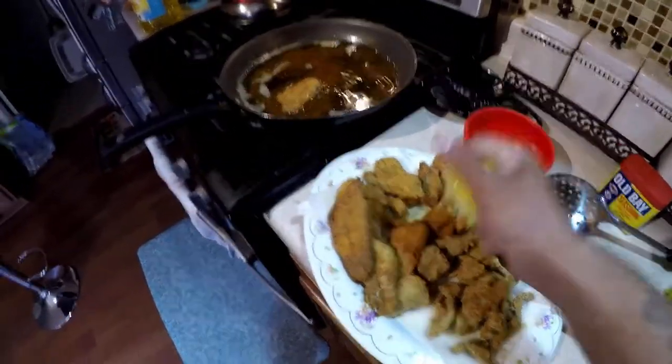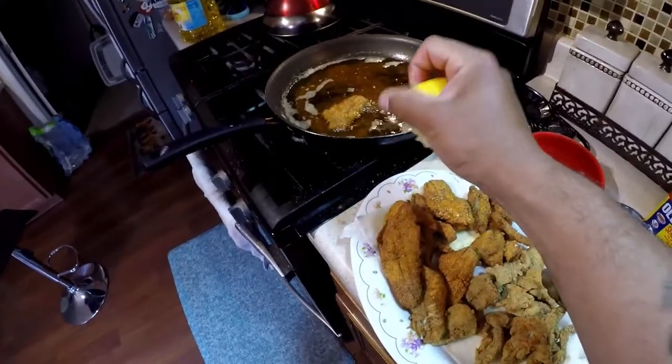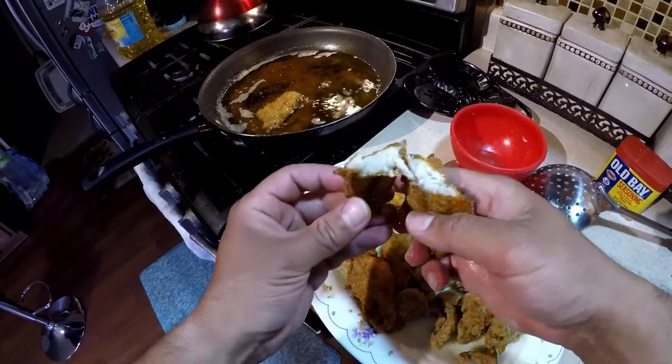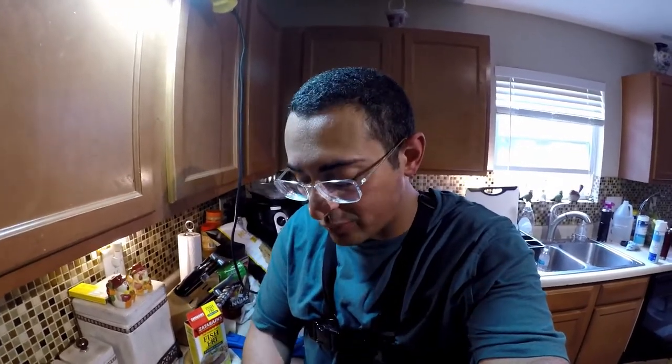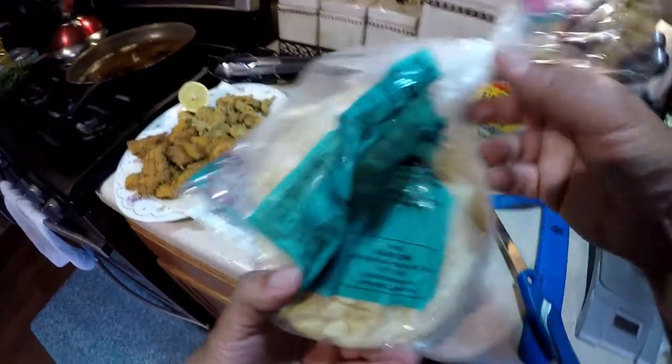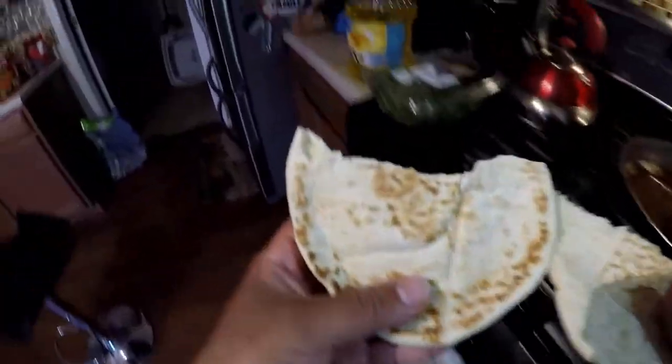Just like in the other videos, I have to put lemon on — Mediterranean style, that's just the way you eat fish. You've got to put lemon juice. If you don't eat your fish that way, give it a try — I promise you won't go back. Oh wow, look at that! Beautiful sandwich piece right here. I'm going to save that for a sandwich. Let's do a straight taste test and then I'll show you guys everything fixed up in a sandwich. Oh yeah, that's some good fish right there! All I wanted this week was some fresh fish and that has been provided. Glad to have been able to get out there and fish. Sandwiches on pita bread — it's not that much dough and you get to taste all the flavors of the fish, so I enjoy it. Now breaking it in half and toasting it up here.